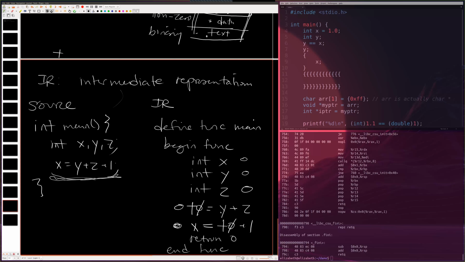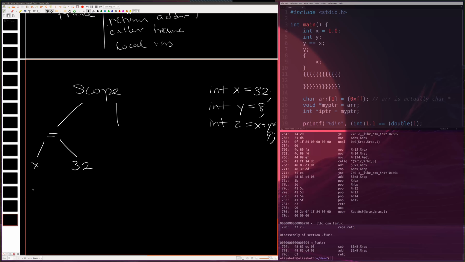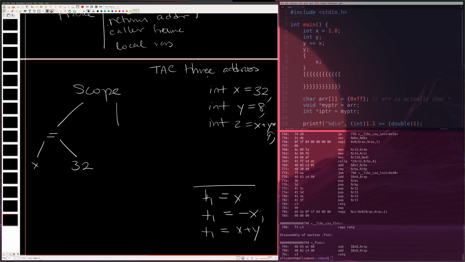Your allowable things would be something like t1 equals x, this is allowed. T1 equals minus x, this is allowed. T1 equals x plus y. These are the only things that are allowed in your intermediate representation. This is called TAC, or 3 address code, because it only has 3 addresses maximum.